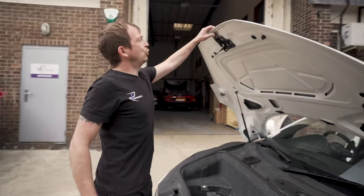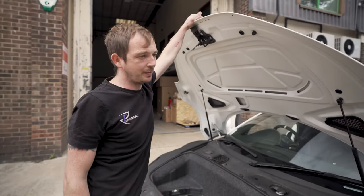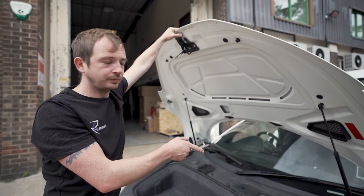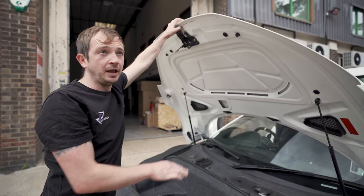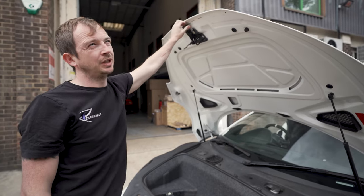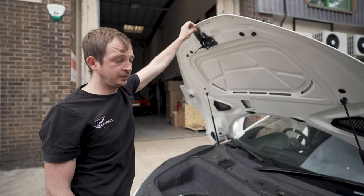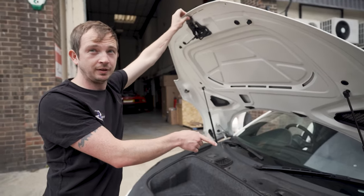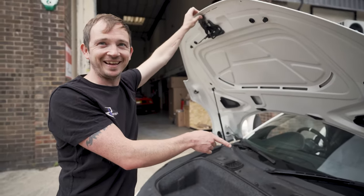There is a lot of talk on R8 Talk, mainly the American forum, about the frames cracking. It's a load of crap. In what are we now, 2022? In 15 years I've been working on these, I've seen 4 cars with a cracked front frame.